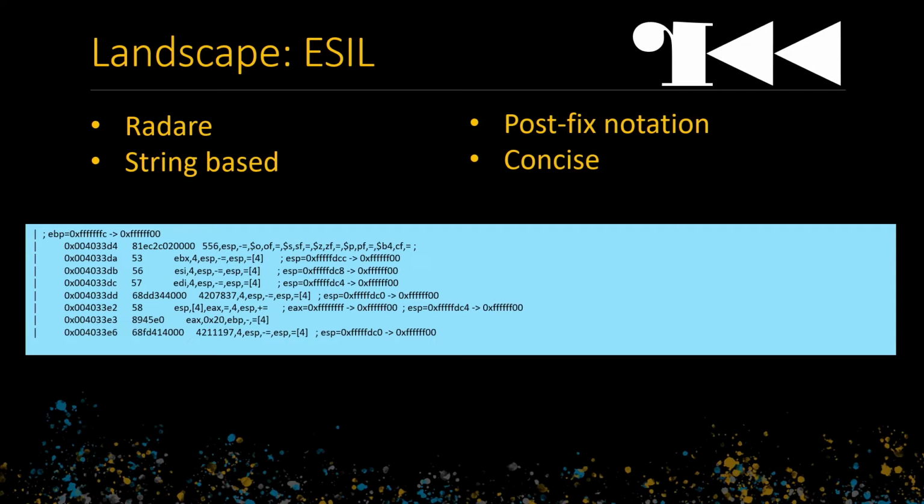So Radare's ESIL is a string-based IL, and so there's no real API to get to it. You can just get these strings and parse them, but they're in postfix notation, so it's a little bit awkward in my mind because it's not quite for people. It's string-based, so you might think it's meant for reading, but it's not, because postfix notation is harder to parse. But they have a lot of architectures supported, so there's a whole bunch of different architectures you might find ESIL support for. And if you want to wire up to something like r2pipe and manipulate it, you have to do a little bit of string parsing. But once you get it into something more reasonable, you can still do a lot of analysis on top of it. It is a little more concise than many of the other ILs.